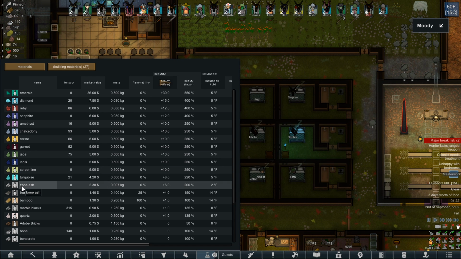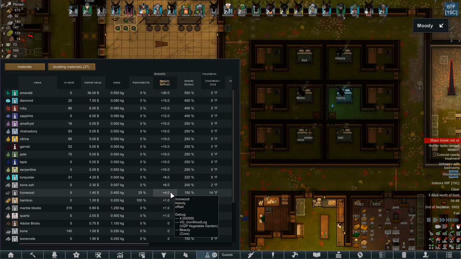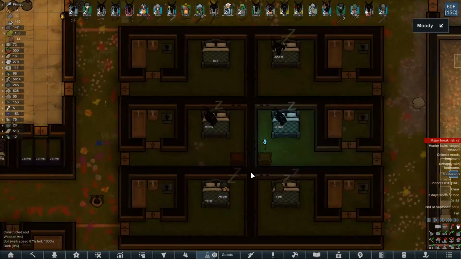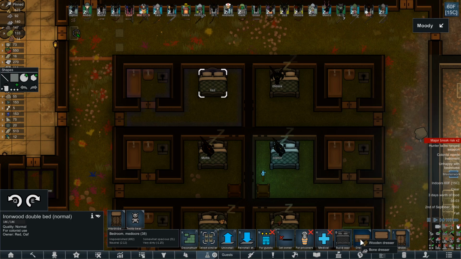I would like to build things out of bone ash. I think that's a really good idea, but I think we need a smelter for that. And I'm also not 100% sure that it's available for medieval times. I remember in 1.0 there was a patch for bone ash to be available in medieval research, but failing that, we do have ironwood that gives a +4 to beauty, and I'm pretty sure we have quite a bit of ironwood. That's what I've been making a lot of furniture out of. So let's go ahead and put in some furniture made out of ironwood.